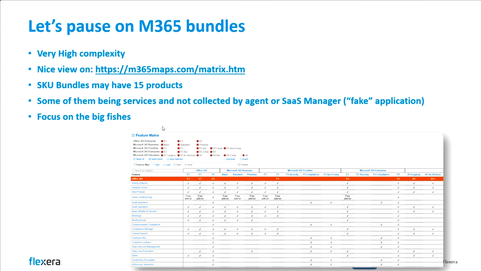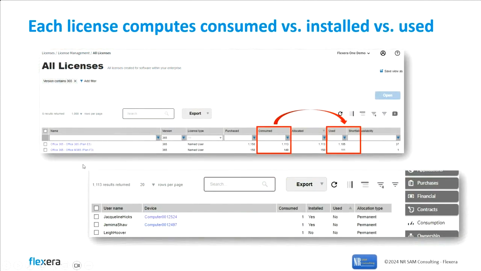So that's where I'm moving now to license consumption. The consumption licenses will be created by SaaS Manager. The consumption will depend on the allocations. So if you have 500 users, they will be allocated with a permanent allocation, so it will consume 500. But the usage that you can see in the report I was showing will actually reflect the true discoverable applications which have been found for the user. So the gap you see between here and here shows that some users have none of the applications that can be recognized, installed, or used. And that's where you can have an optimization opportunity.